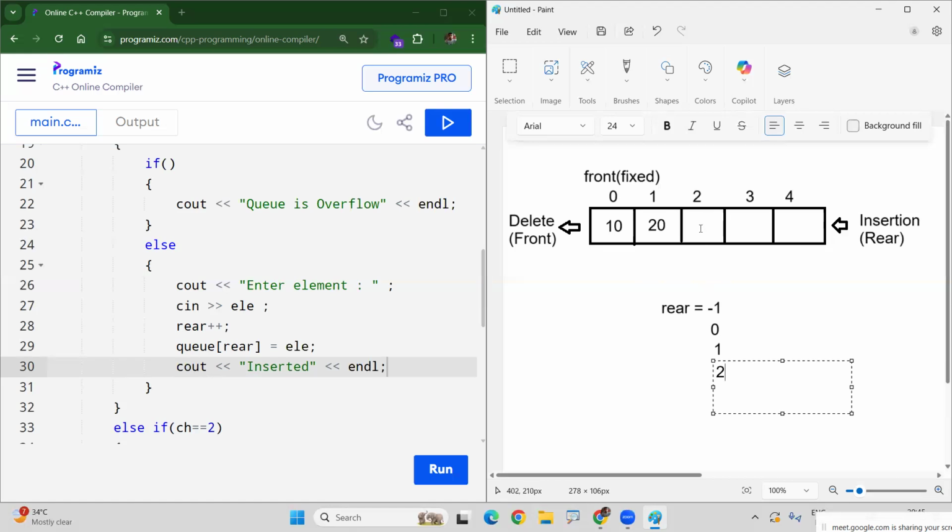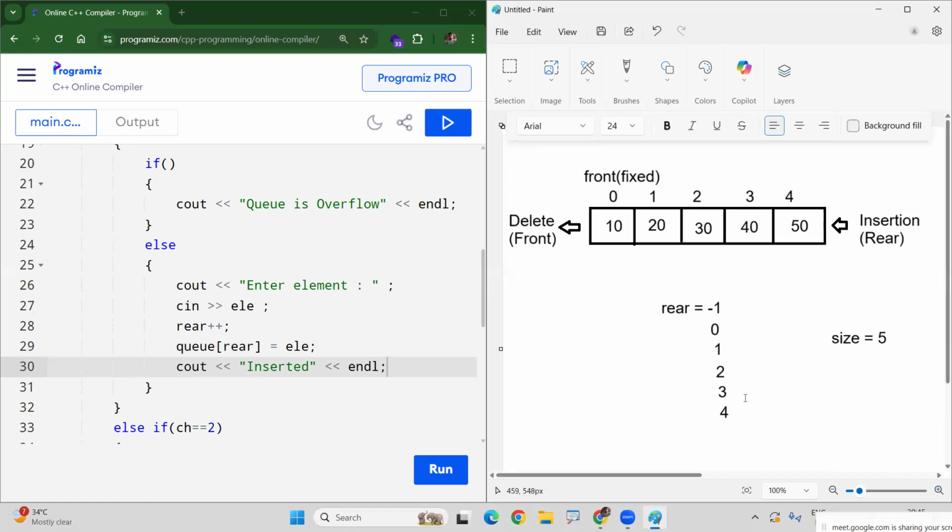Rear value 2 is inserted successfully. Rear value 3, into the third location element inserted. If rear value 4, element inserted. What is the size? Size we know already, size is 5.